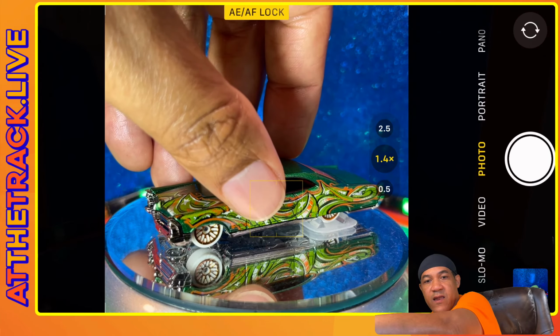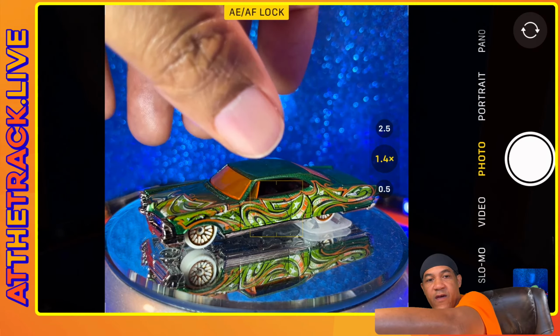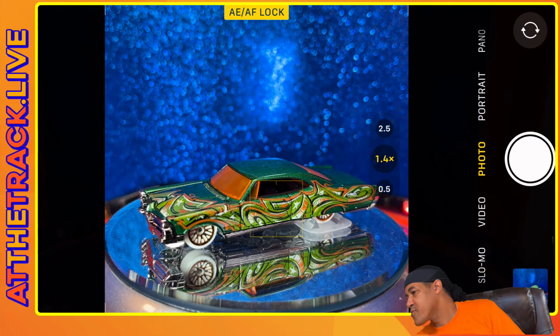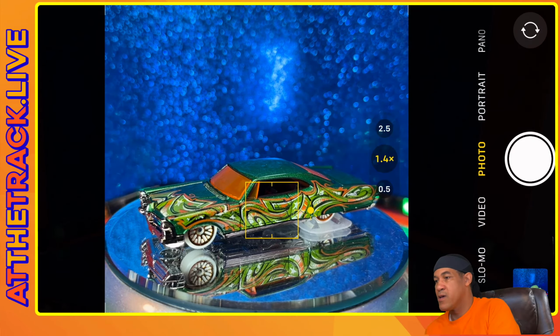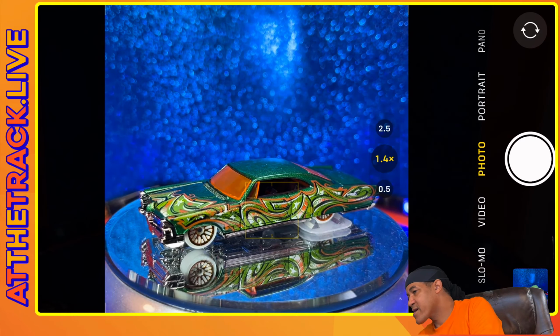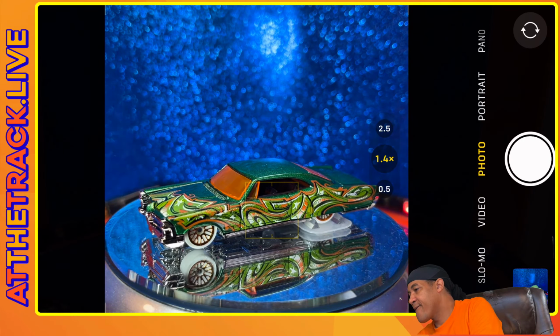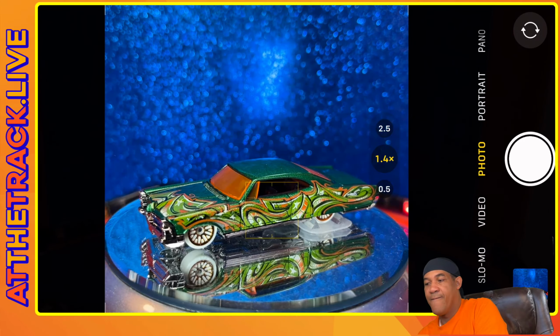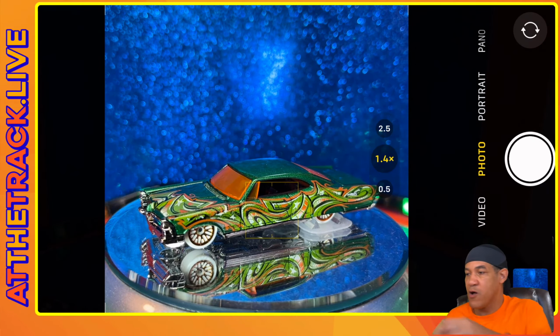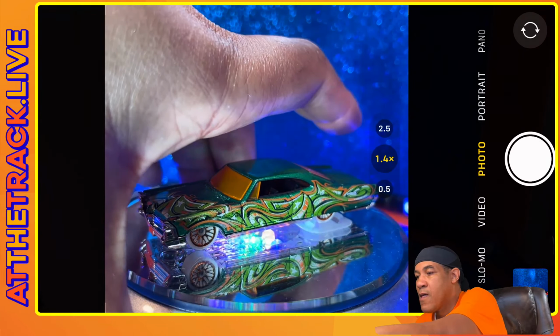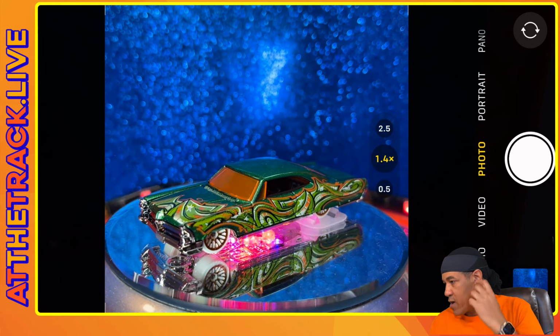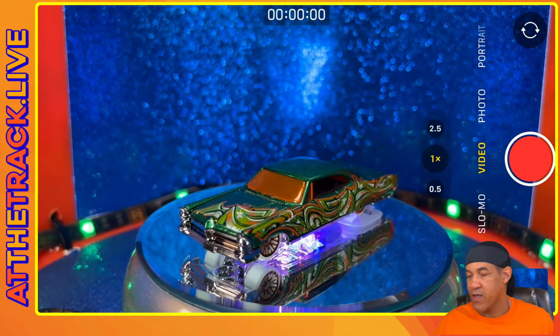Get this shot right there. Pretty good. I like the color on that. Nice. So we have our still picture, and as it comes around, we'll take the video.